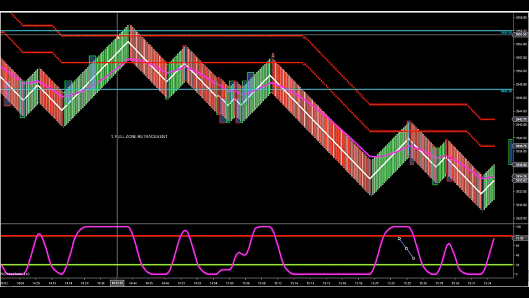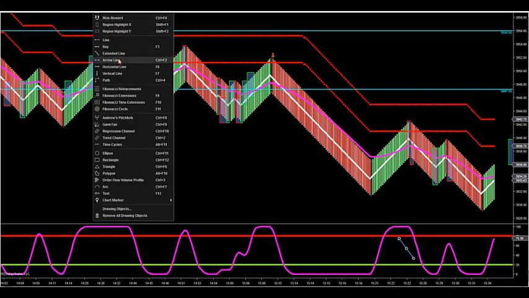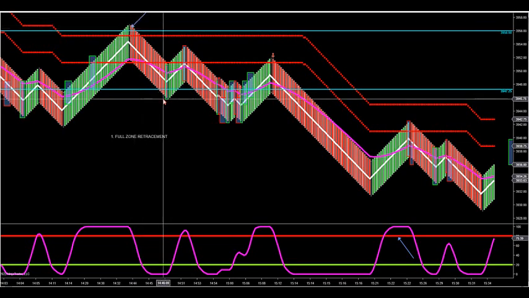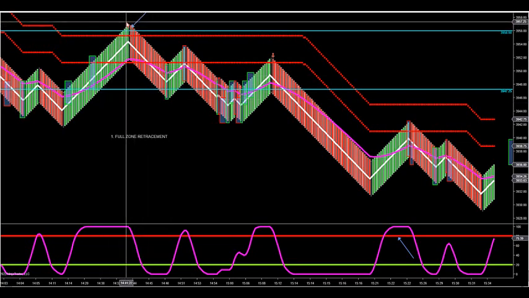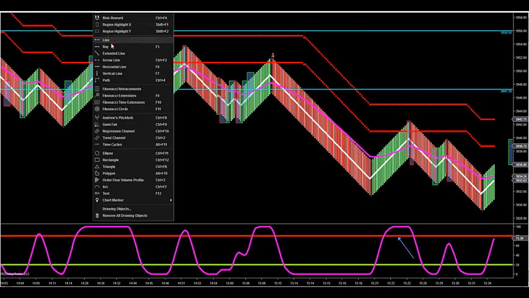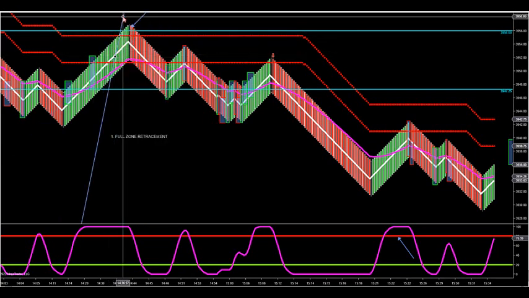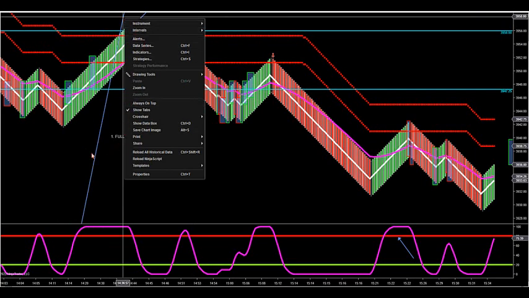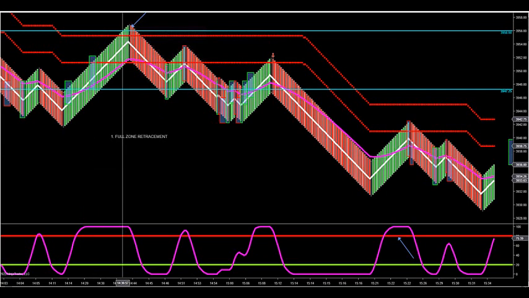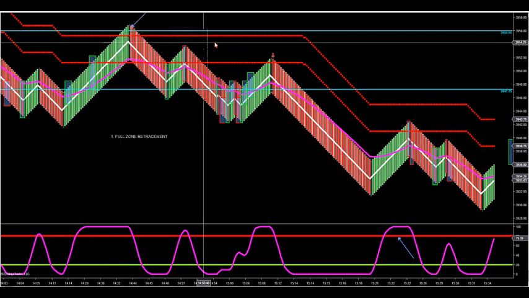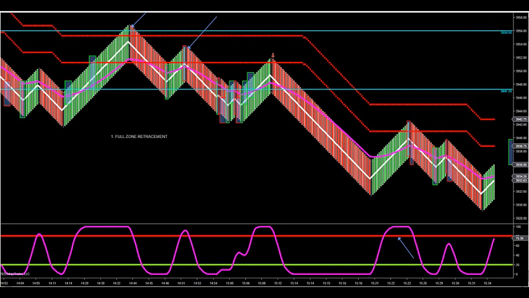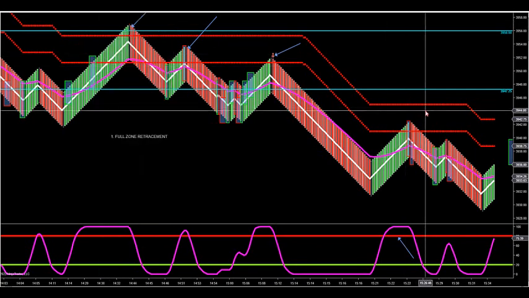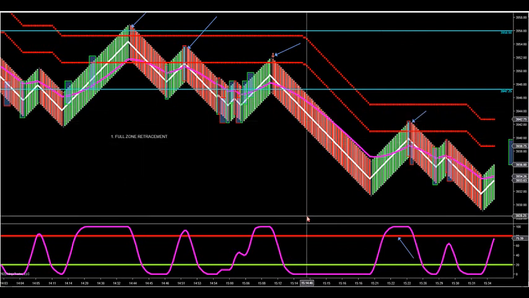Now, the reversal can happen two ways as far as getting into a full zone retracement. You can look for a red reversal bar and then your stop is 2 ticks above that swing. Red reversal bar here. If you trade off a longer time frame, sorry, let me get that off there. So if we are trading off of a larger time frame, you can use a red reversal. Actually, the arrow fired there on the larger time frame. And then here's your red reversal, right? So you can use that as an entry technique if you want to trade off of a larger time frame.